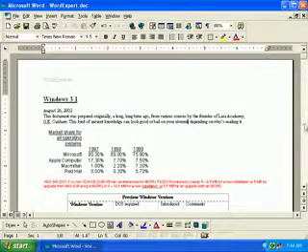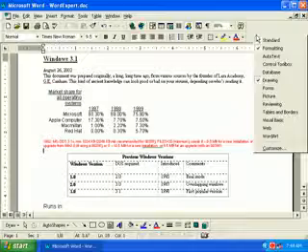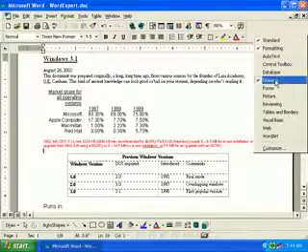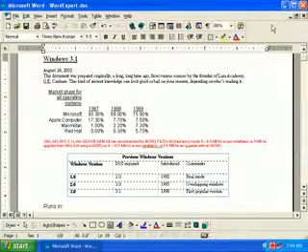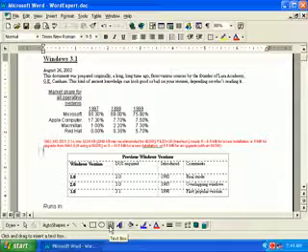And now let's scroll down to just below the red text on page 1 and place the insertion point just below that paragraph. So we're positioned right. Now let's right click on a toolbar and select Drawing, if it's not already selected. I have it selected. So let's click the text box tool and let's draw a text box.